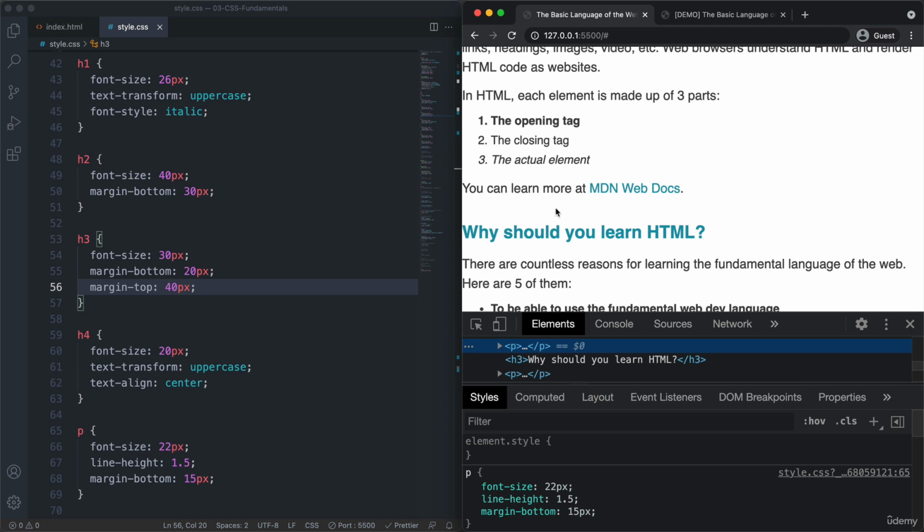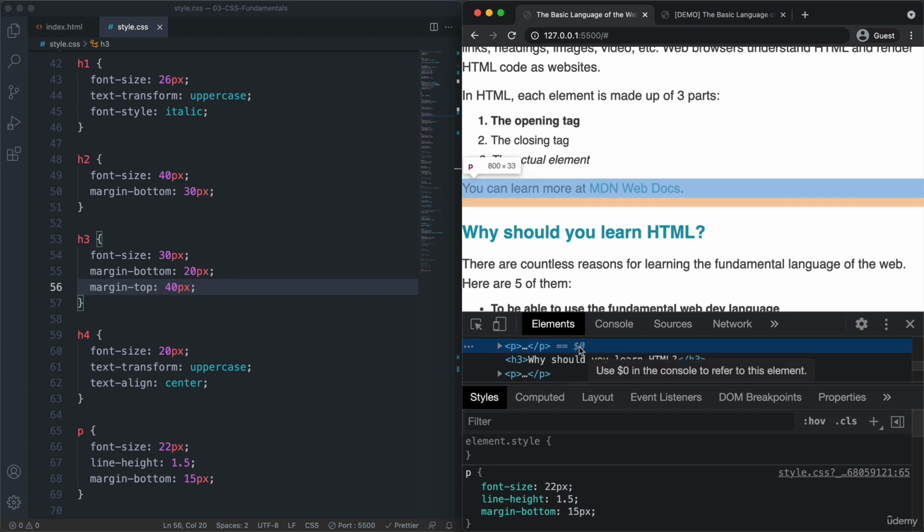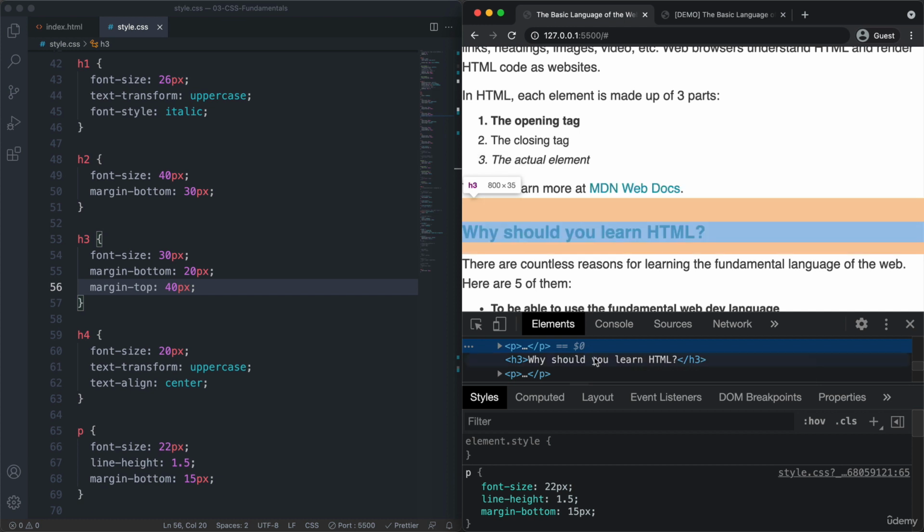And so we might intuitively think that these two spaces do get added up. So basically that these 15 pixels here will get added to the 40 pixels that come from here. But in fact, that is not what happens. So we see here that in fact, the distance between the two elements is really just 40 pixels. It is not 55 pixels, okay? And this phenomena is called collapsing margins. So basically when we have two margins that occupy the same space, only one of them is actually visible on the page. And that is usually the larger of the two.